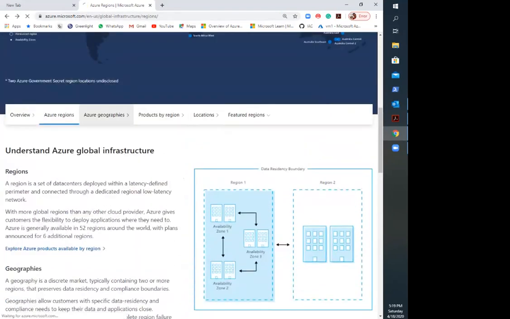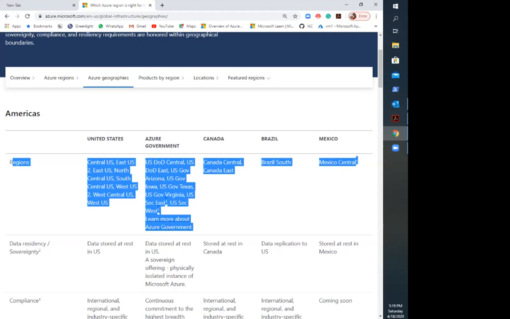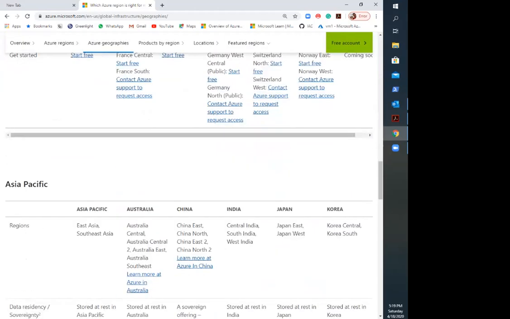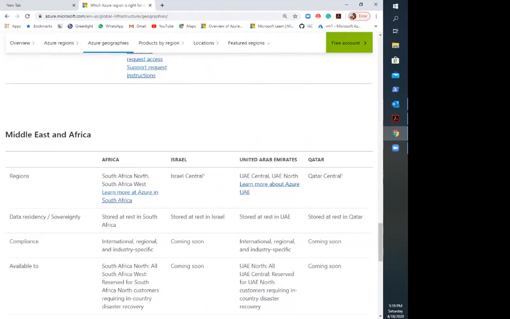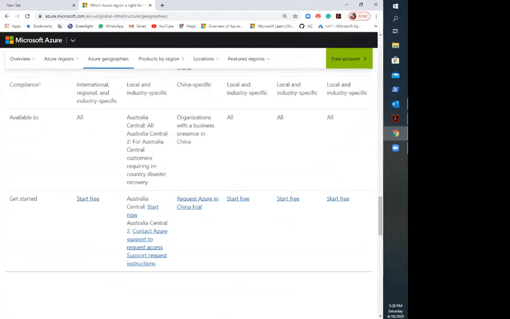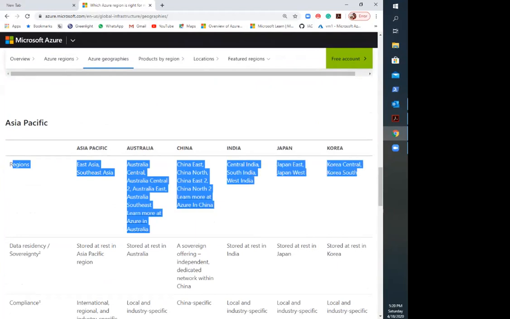Now, if you go to the geographies, you can look at the Americas. Within that they have these regions, right? So these are the different regions within America. Then Europe, and of course Asia Pacific, and then you see Middle East and Africa. These are all different geographies. And if you look at Asia Pacific, you see the different regions within Asia Pacific. Central, South, and West India are listed here as well.